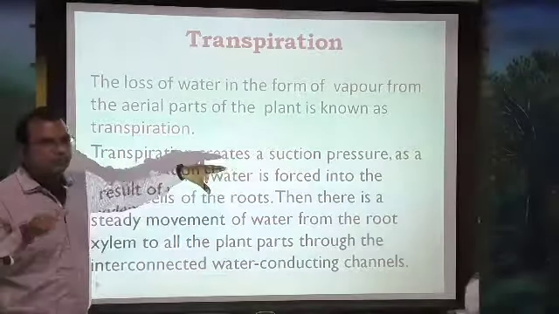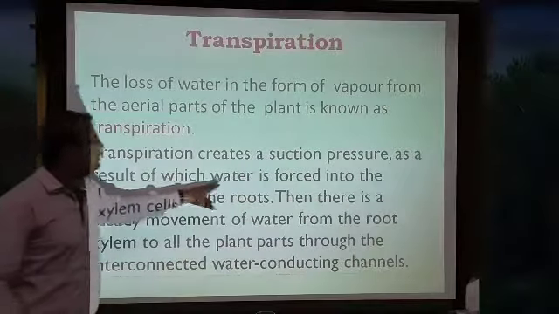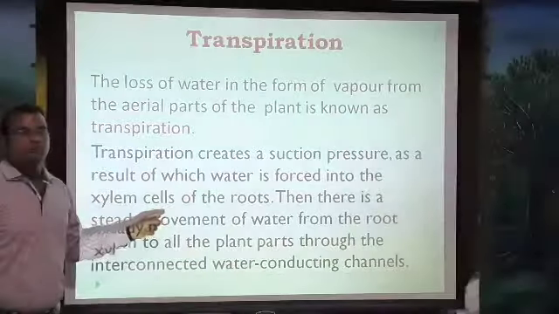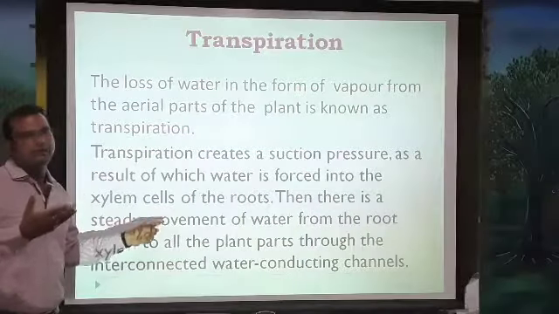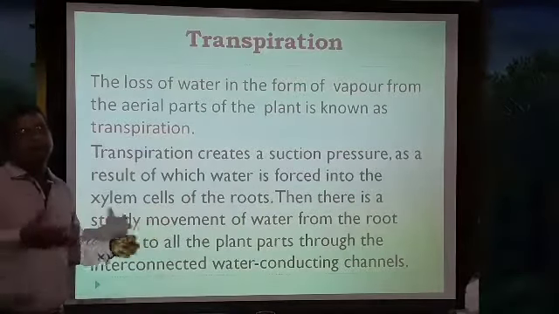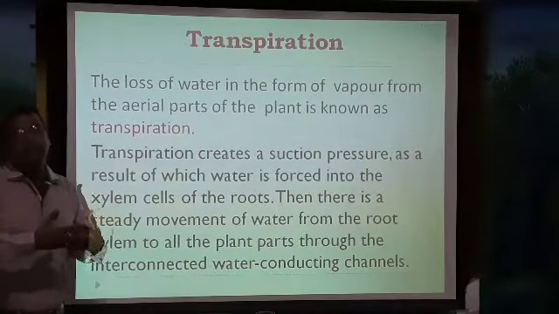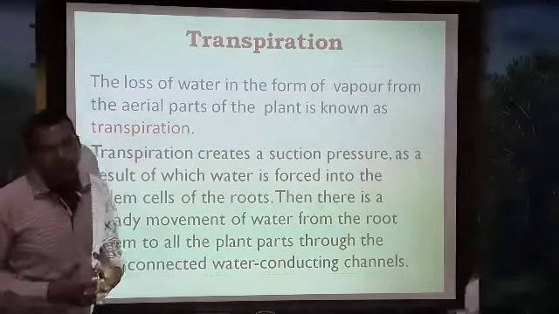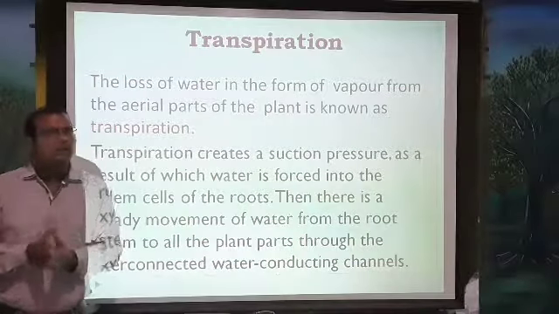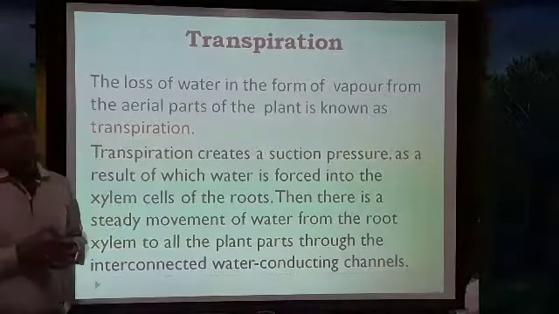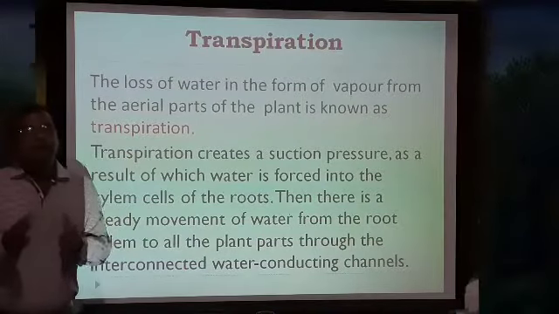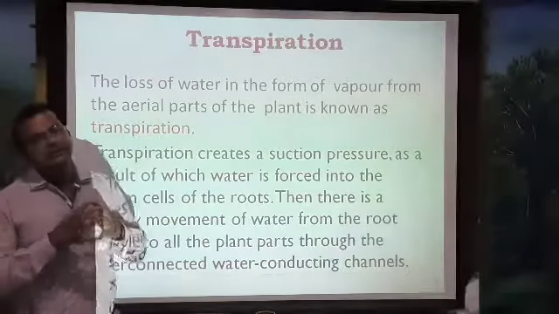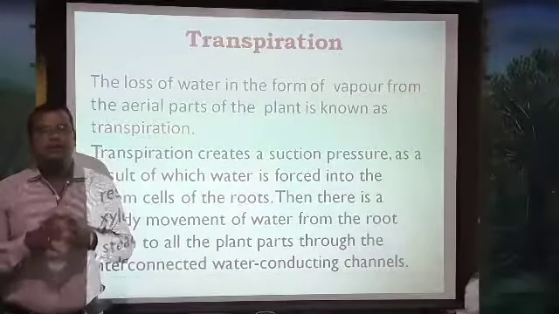When this suction pressure is created, the water forcibly enters the xylem cells. These xylem cells are interconnected with the xylem vessels and tracheids, which transport the water to all the parts of the plant body. In this way, water and minerals are transported in the plant body through a very important tissue called the xylem. Hence, xylem is called a water conducting tissue.